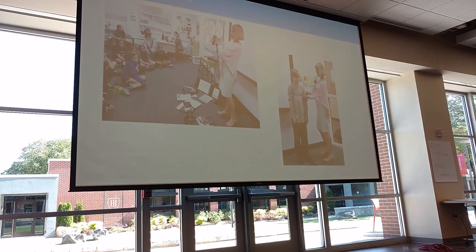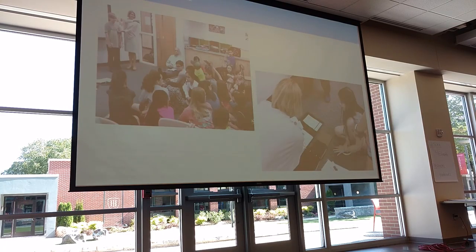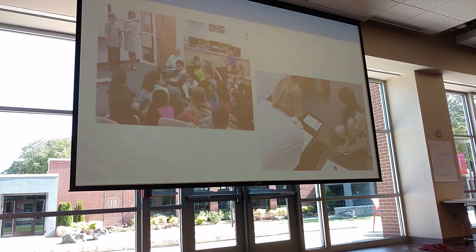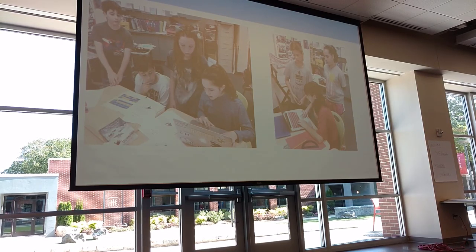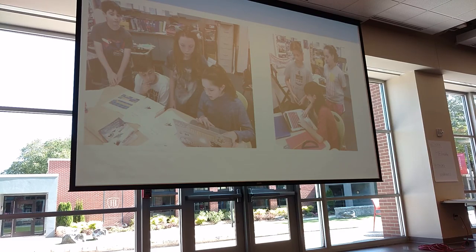Here was the parent talking about her job and how she uses measurement, presenting to the kids to kick off the project. They looked at all the fabrics and asked lots of questions. Then each group of four kids was given a client, somebody around the school community. I tried to choose someone on purpose that they probably didn't know. So someone new to the school, teachers, staff members, maintenance workers, all kinds of people that I had recruited ahead of time.